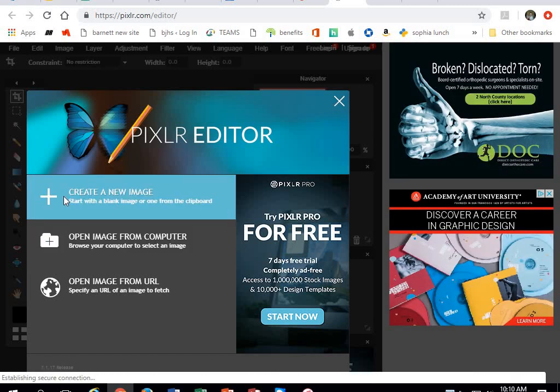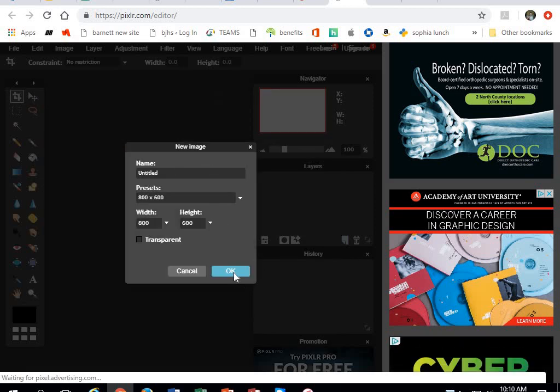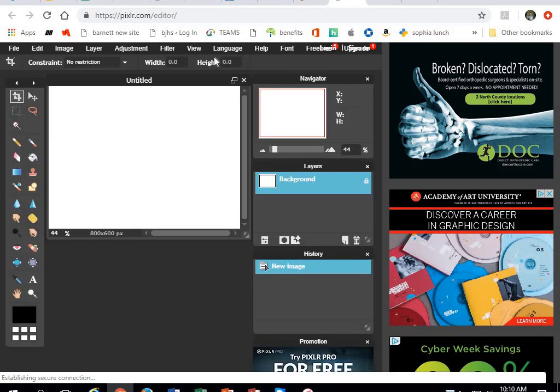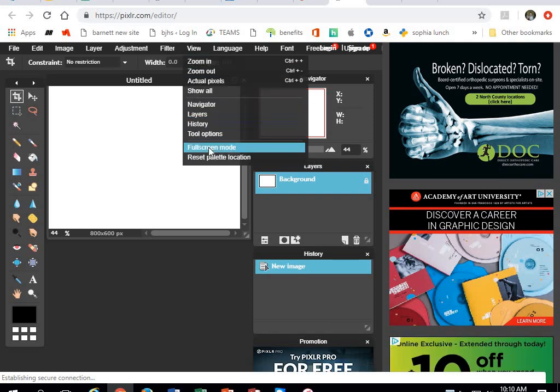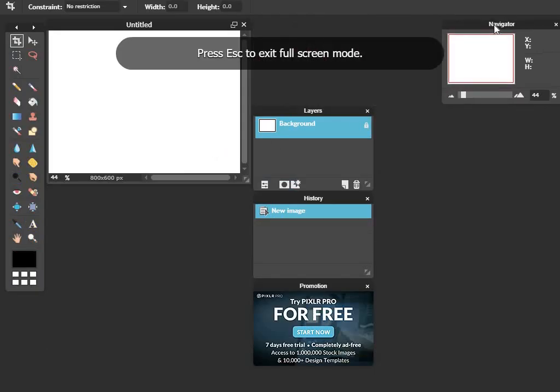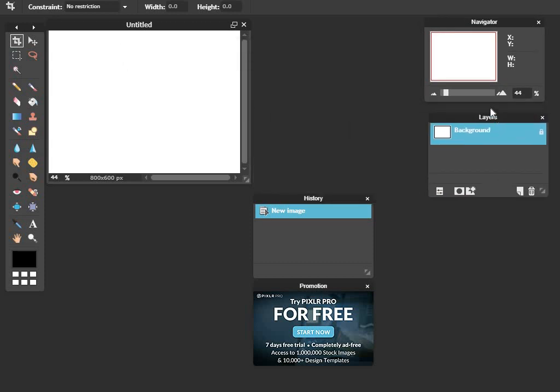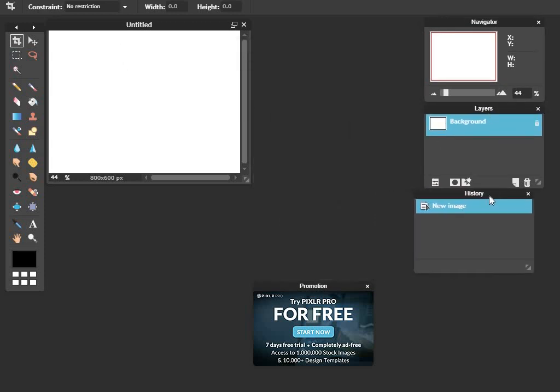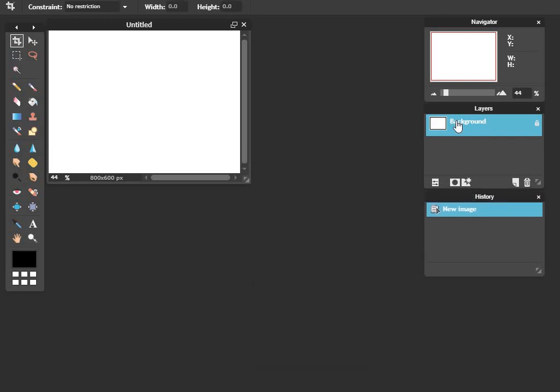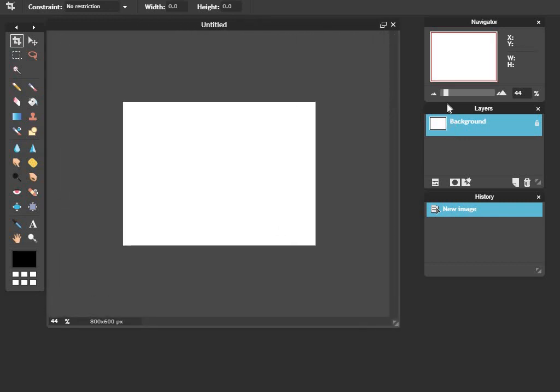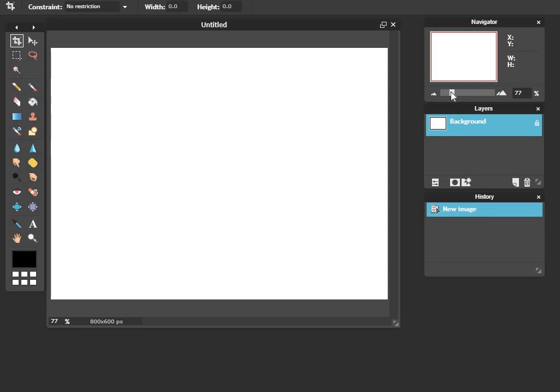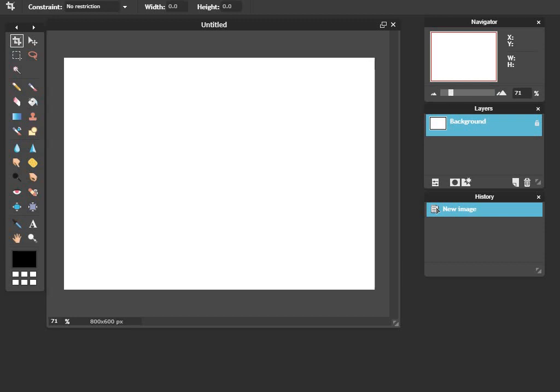automatically. You're going to want to create a new image. Click OK. I like to work in full screen. That's up to you. I'm going to move my pieces around here. You see I'm moving right now the layers box and the history box, which were covered in your notes. So these are the 2 that we're going to be focusing on today, and I'm going to enlarge the size here. I'm actually going to make my canvas just a little bit bigger using this little slider, so I have a larger canvas. It doesn't change the dimensions of it in the computer, it just magnifies it a little bigger so that I can work on it.